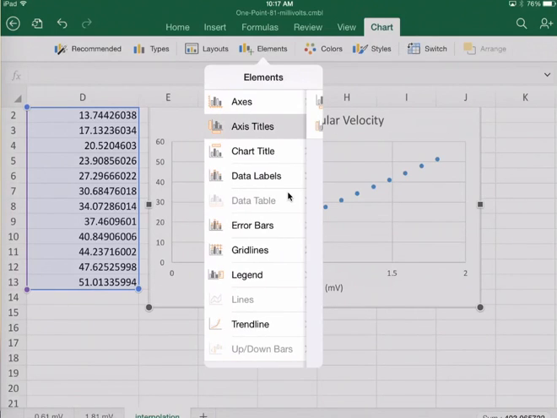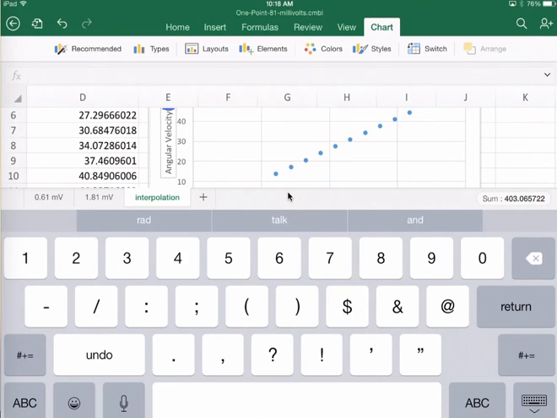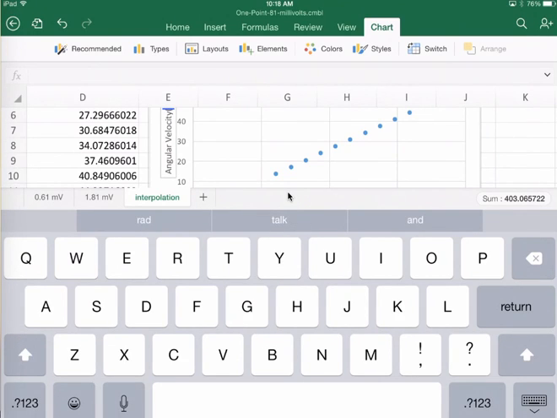And this is going to be in radians per second. So this is our angular velocity, and this is going to be in radians per second.